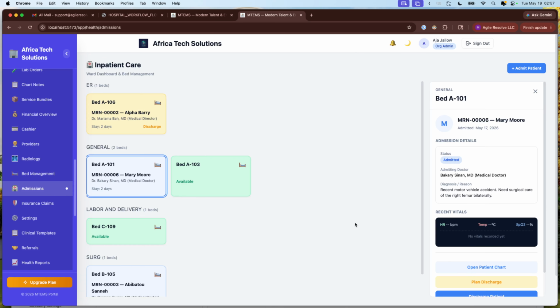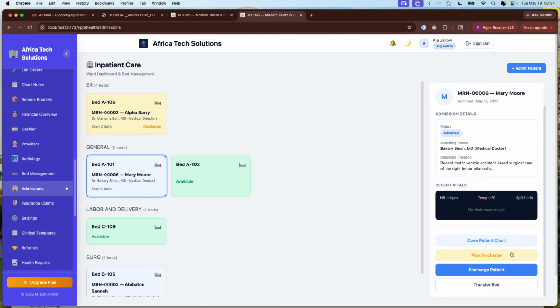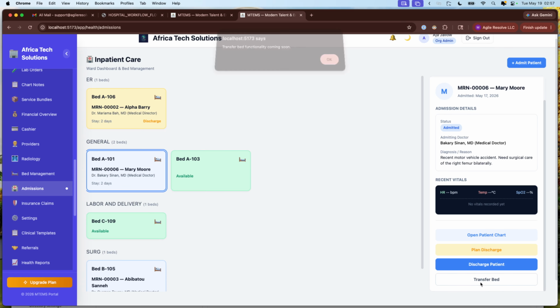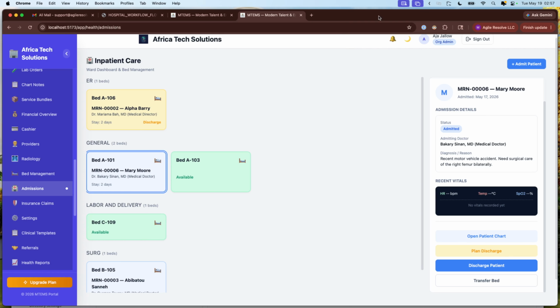So you can go back to that place, and then you can do discharge, or you could plan discharge, or you can discharge the patient, or you can transfer them to another bed. That feature is coming soon. Like I said, this is still a work in progress. It should probably be close to being done in the next few weeks, but we are still working on this.